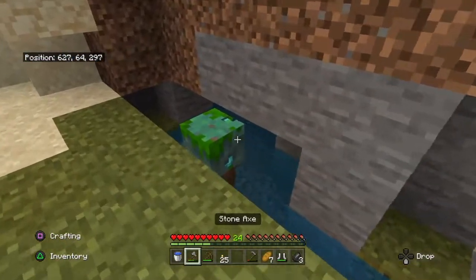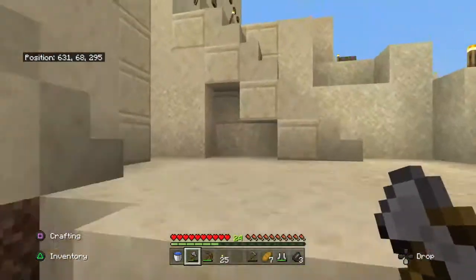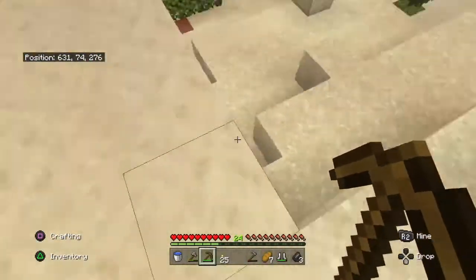And oh, he's just hanging out. Oh, okay, he had something in his hand, that's why he didn't despawn. But what we're looking for is just different things. We want to make sure that we're sleeping. We're going to do a bit of mining.